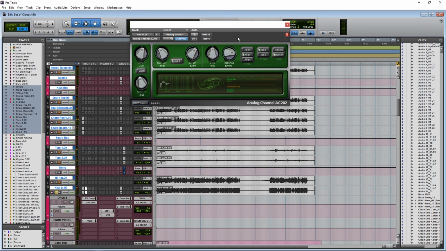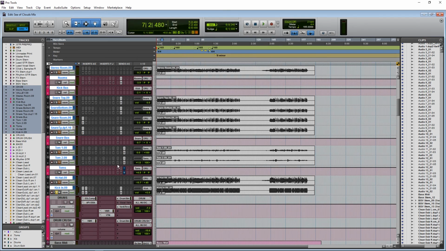See how it's bringing it forward? It adds some low end, yes, but it sounds like it's kind of smashing against a wall now. This is compressing it and pushing it to the front. I don't know everything that's going on with this plugin, but I really like it on kick drums, and so that's what I'm using here.